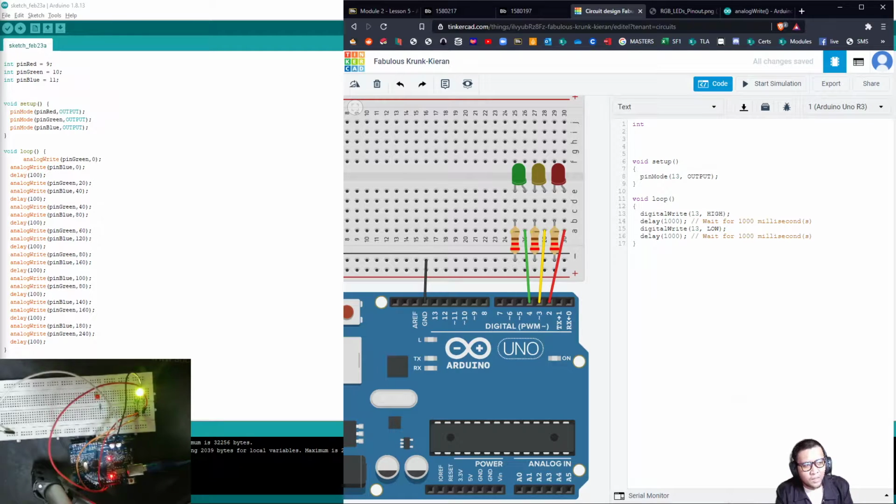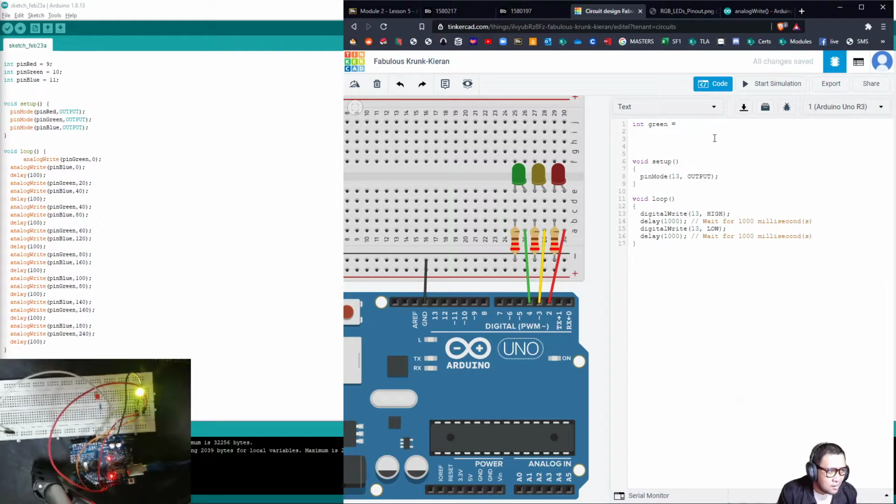Let's say, let's type maybe green. Then equals, or assignment operator, then what pin it belongs to. So for green, we have connected it to pin 4, right?